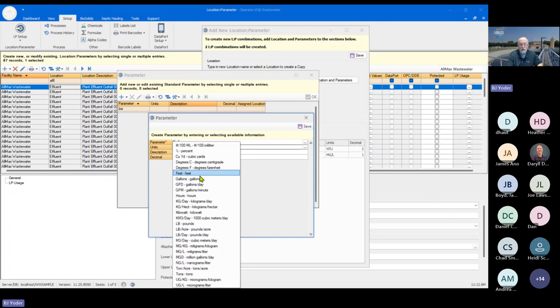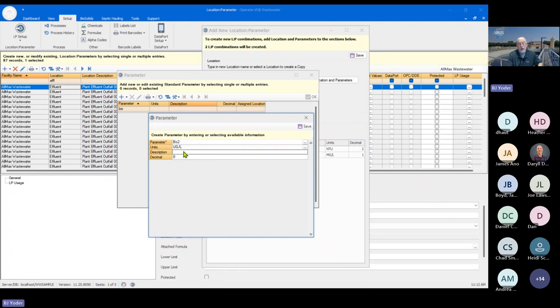We can use from the unit list if we want. Okay. And I can go in and give it a better description. Again, completely up to you. Then I can say how many decimal places I need. The only thing that is required is the parameter name.